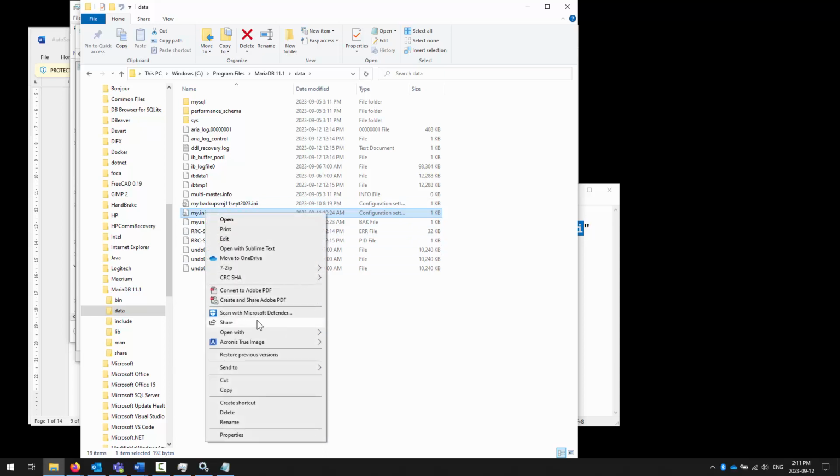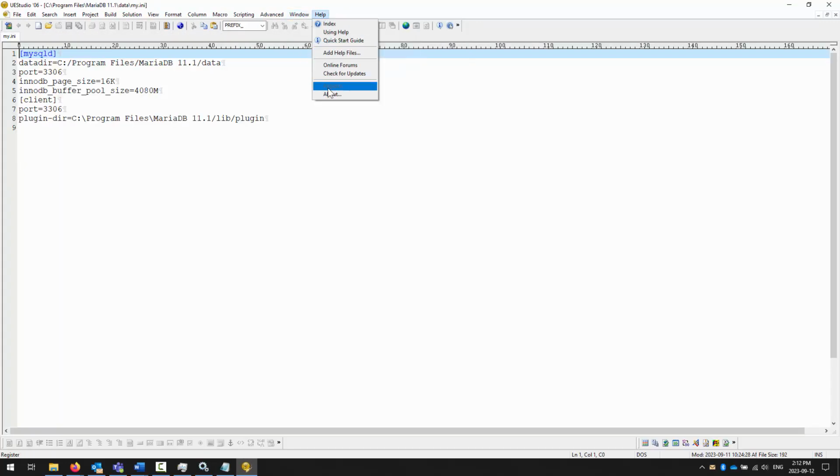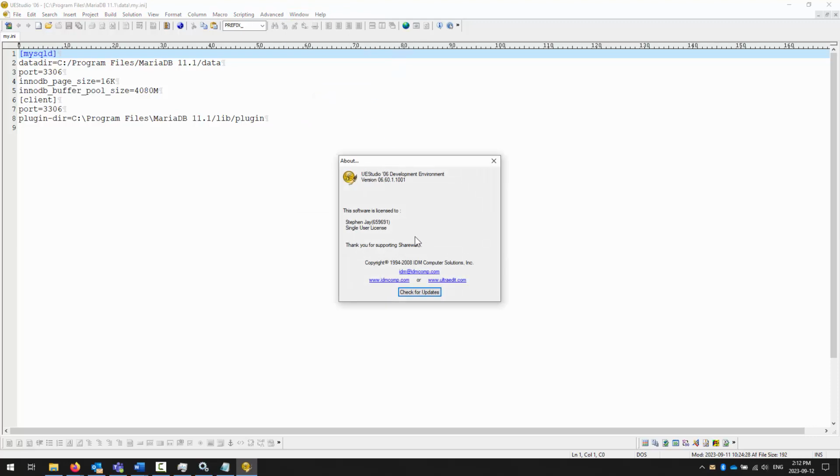Around 25 years ago, maybe longer, I started using this text editor called Ultra Edit Studio. It was Ultra Editor back then, but it's now called Ultra Edit Studio. This version is from 2006, I think, 2008.